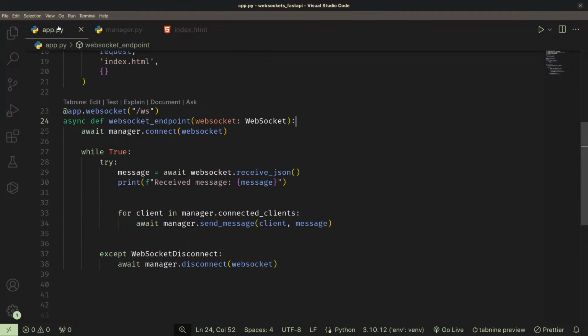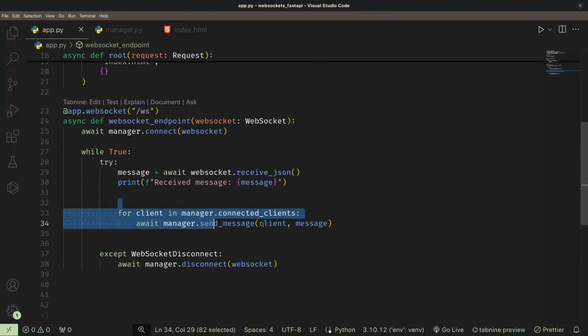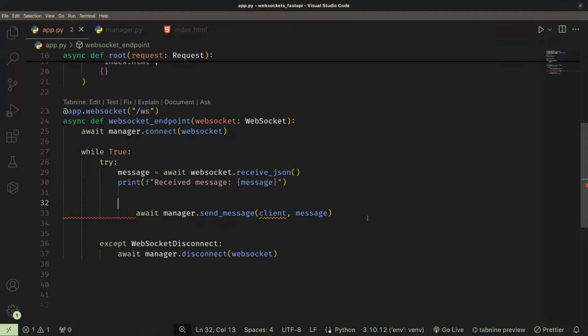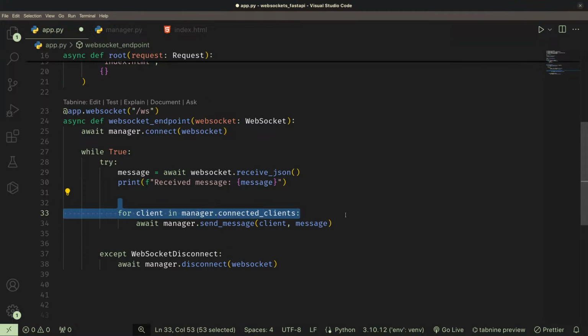I think the logic of broadcasting, let me try to actually search for how to broadcast instead of using a for loop, because I think that's what is leading to the problem.